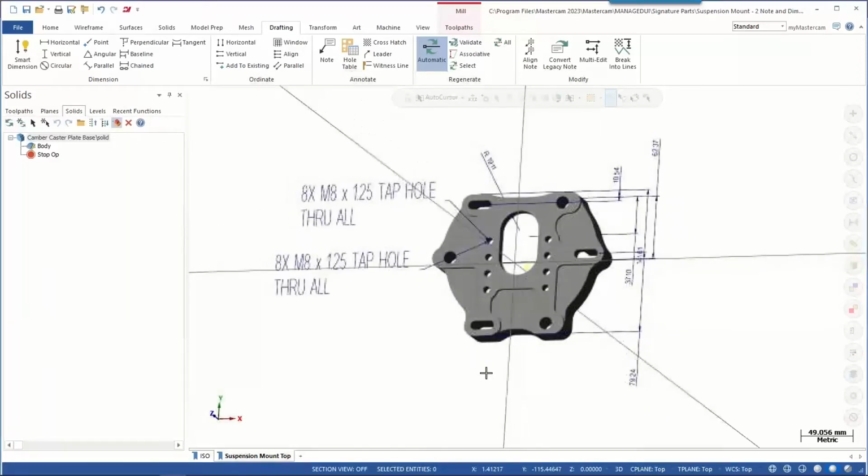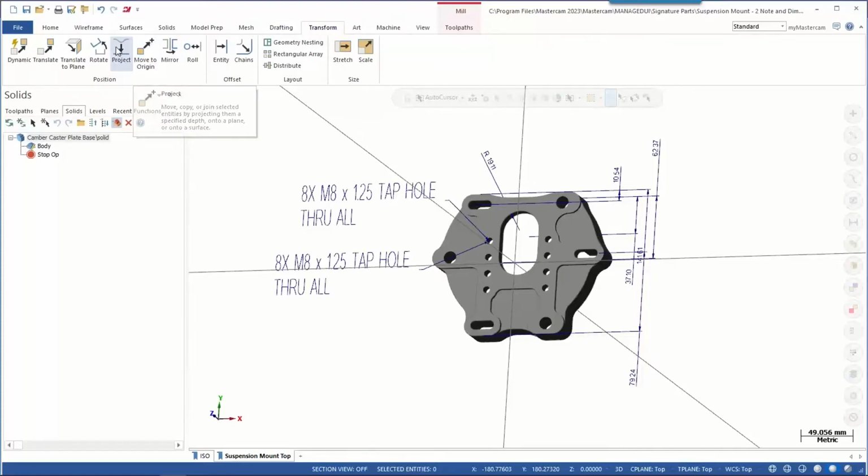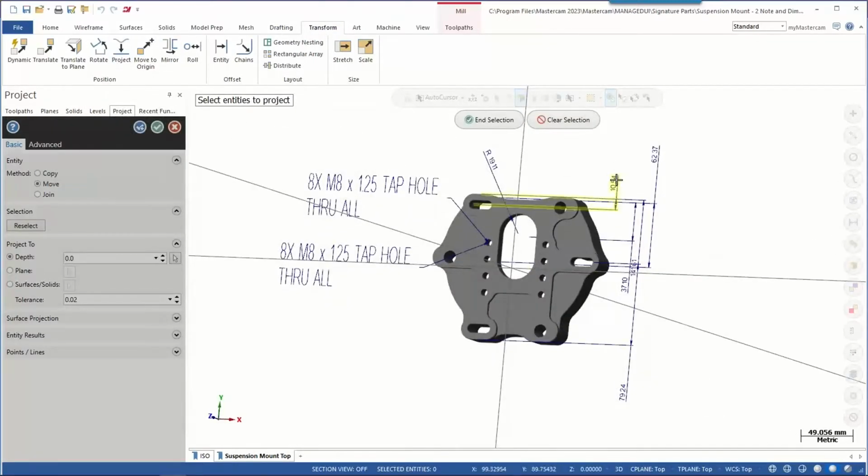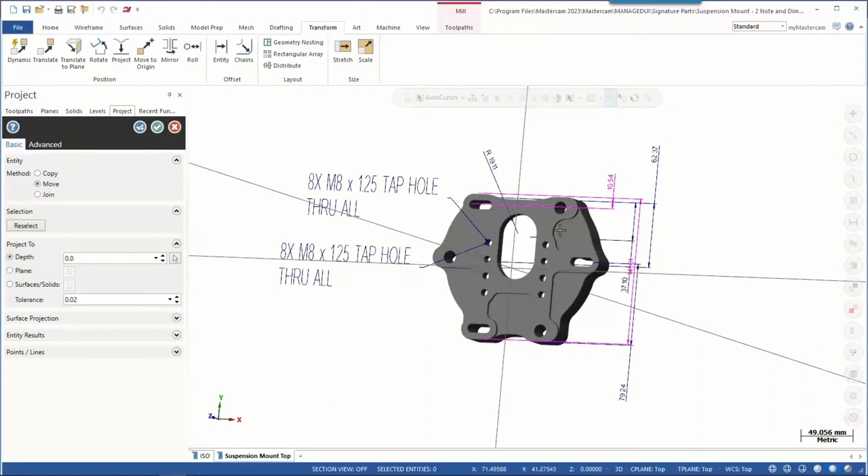Lastly now, let's take a look at how we can move our drafting entities to one location without doing it one by one. If I go transform, project, I can pick more than one entity, and I can say end selection.